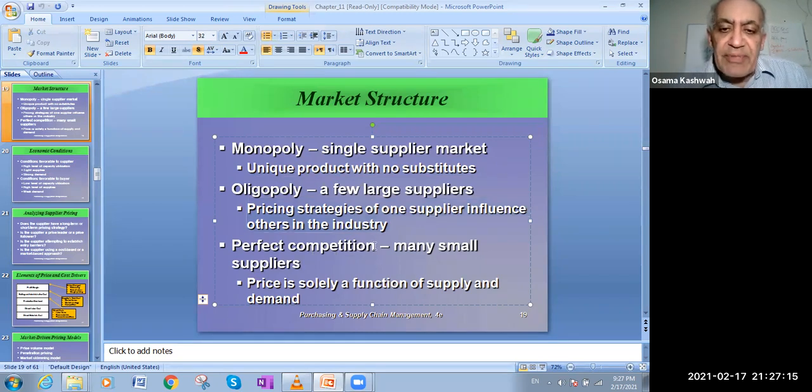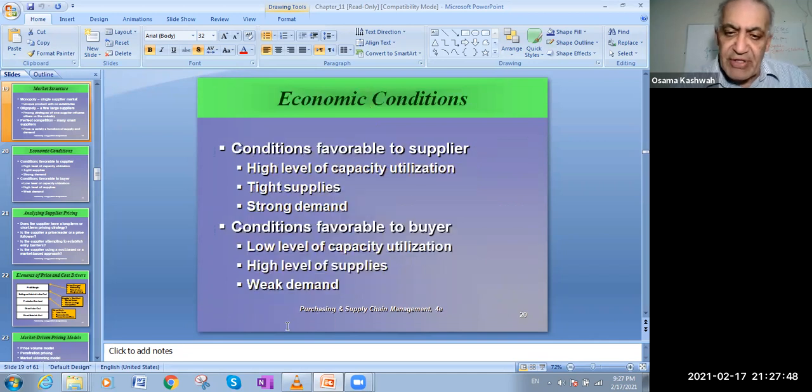How about perfect competition? In perfect competition markets, you cannot affect the market. You as a supplier will never affect it because there are a lot of buyers and sellers, and a lot of similar, standardized products that all do the same functions and are very similar to each other. And the consumer in perfect competition knows very well that the price is determined by the intersection of supply and demand. Price is solely a function of supply and demand.